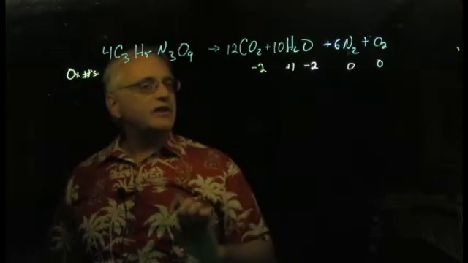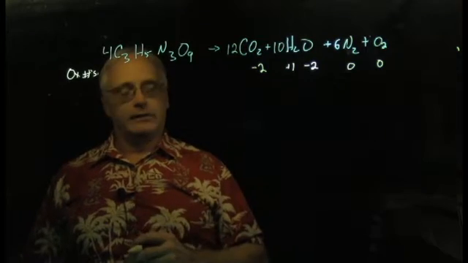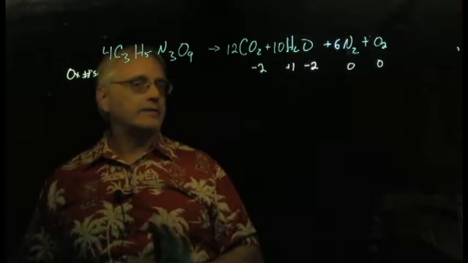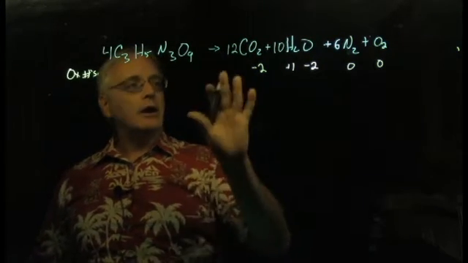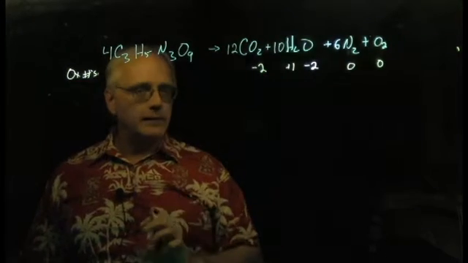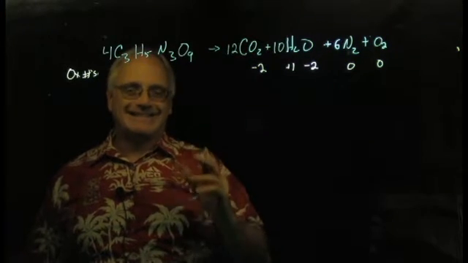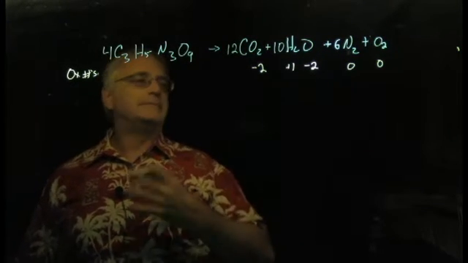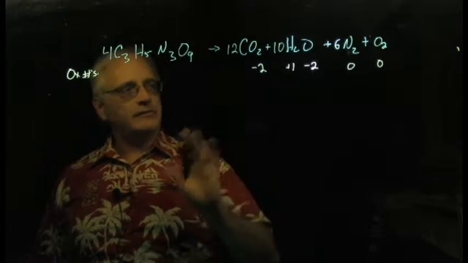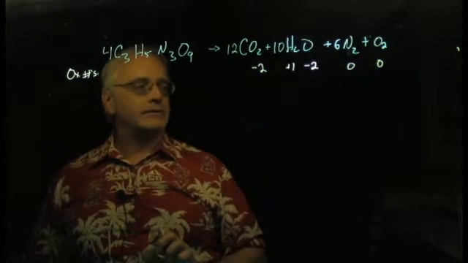Now, I'm going to figure out the oxidation number of the carbon. Some of you could look at it and say, it's +4. I'm going to show you the process of coming up with that, because carbon, like other elements that sit in the middle of the periodic table, does not have an easily assigned oxidation number. They can vary quite a bit. So this one you really do have to figure out. And the way you figure it out is the following.